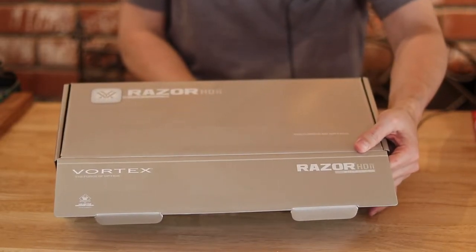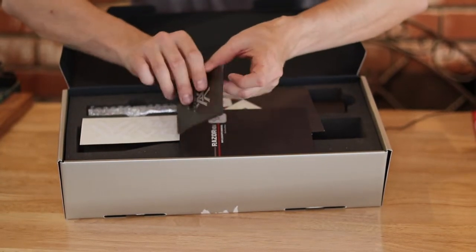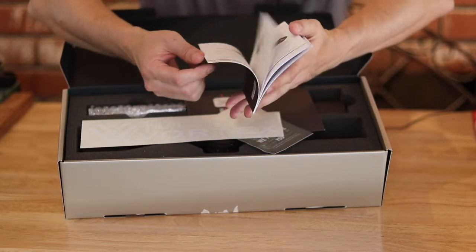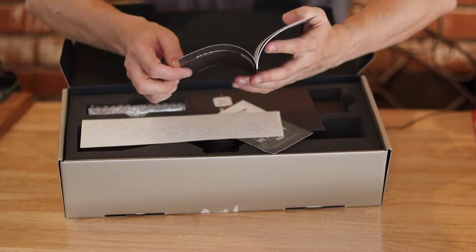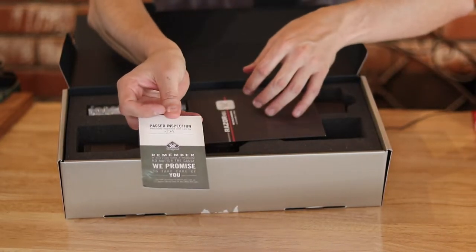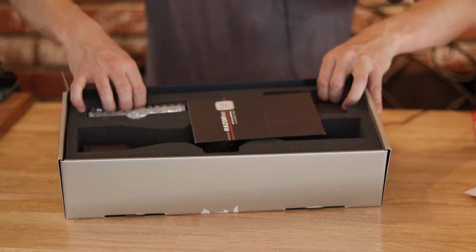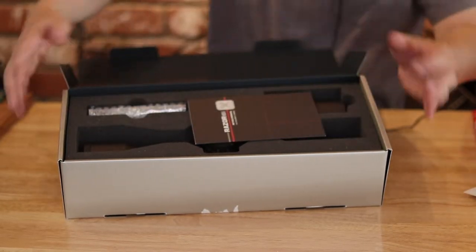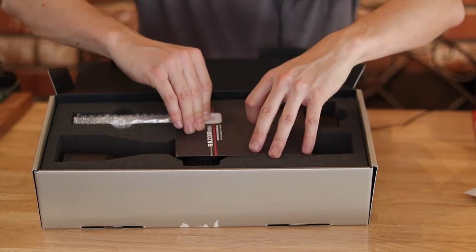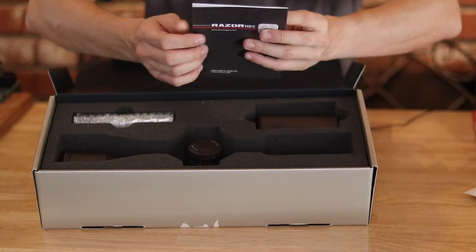Let me make sure I got that full frame. I just wanted to see what's in the box here. There's a lens cloth, a riflescope manual with diagrams on how to use the turrets and locking mechanisms, a Team Vortex sticker, and an inspection certificate. The customer service on these is pretty much outstanding — they are competing with the best, so I'm sure they want to make up for it by providing great customer service. There's also a reticle manual covering zeroing and all that.